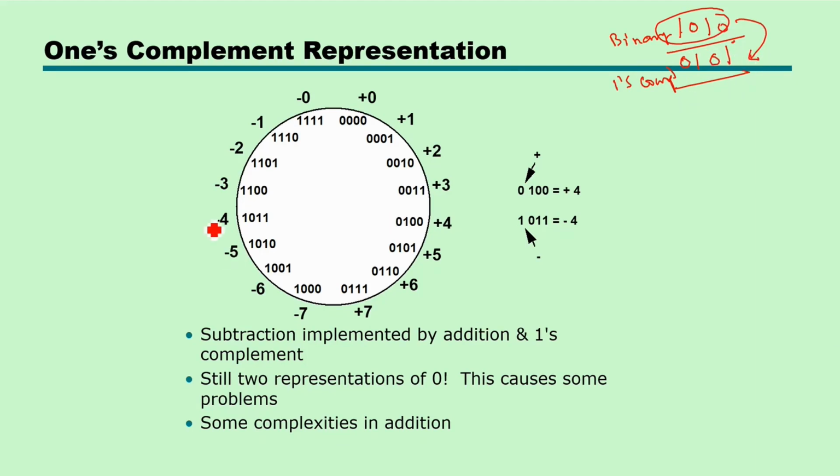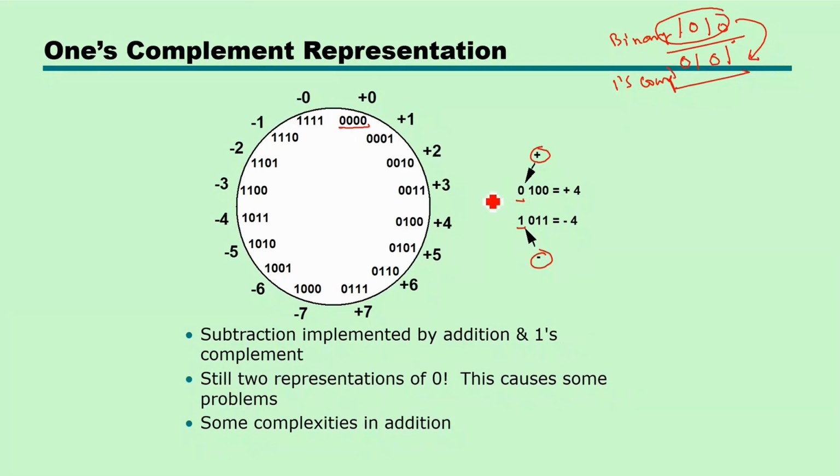Similarly here also, in case of 1's complement representation, always the 0 will be indicating the positive number and 1 will be indicating the negative number. Just take care of it. So if MSB is 0, that means a positive number. And if MSB is 1, it will be a negative number. But its magnitude is not like the remaining 3 bits. It's not like sign and magnitude. In this case, the whole number will be considered as the magnitude.